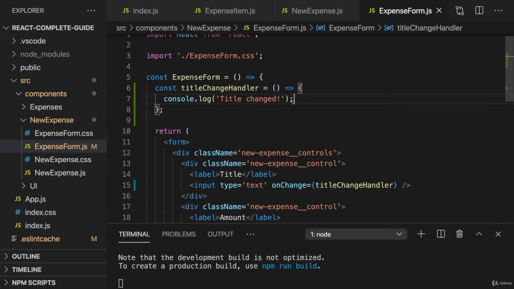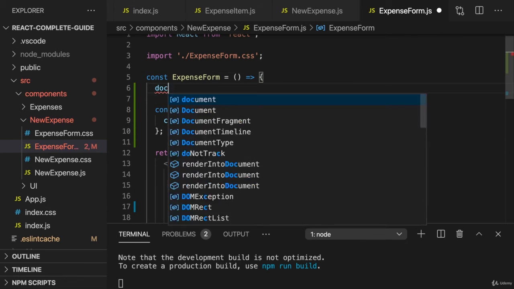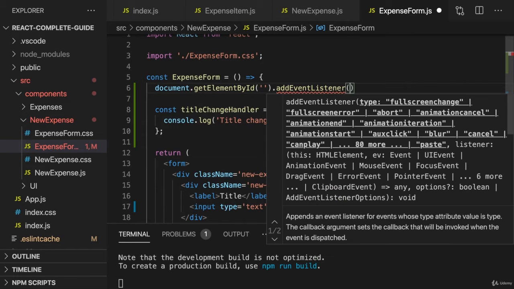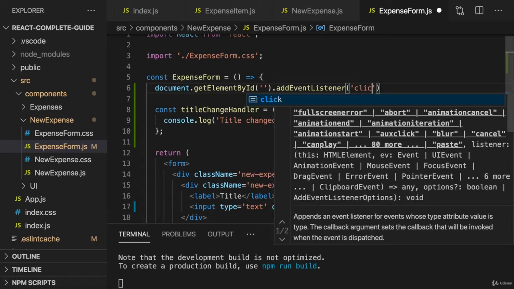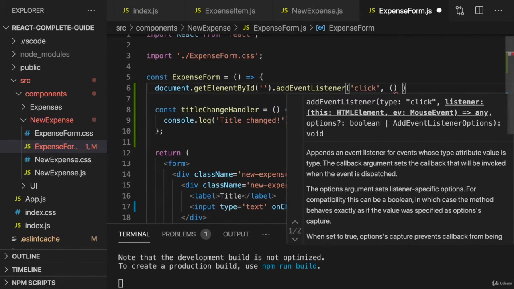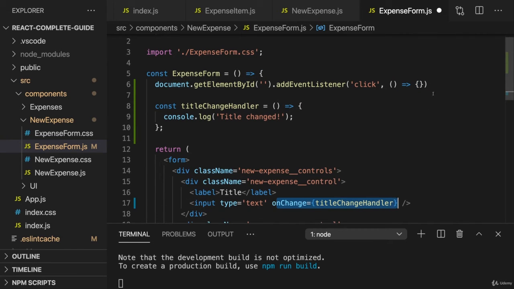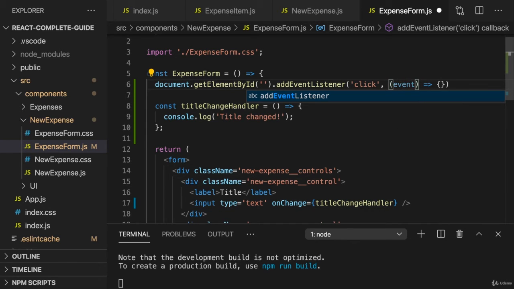And the answer is quite trivial, at least if you know vanilla JavaScript, so JavaScript without React. If you would add an event listener to some element in vanilla JavaScript like this, then you would listen to, let's say, the click event, and in the function which you pass as a second argument, which by the way is basically the function you pass as a value to this prop, there you automatically get an event object which describes the event which occurred.